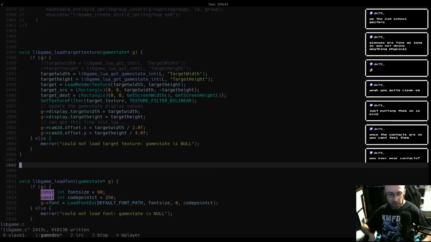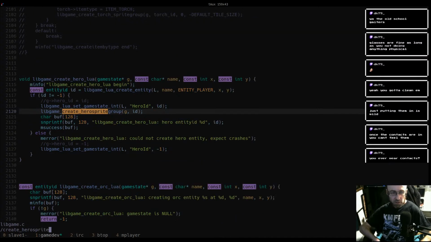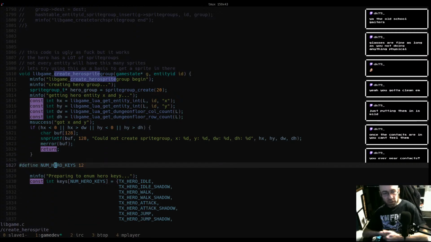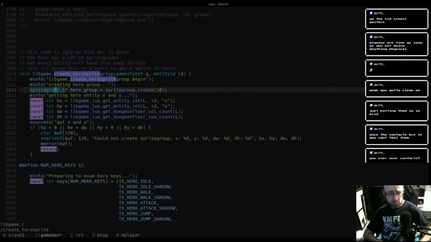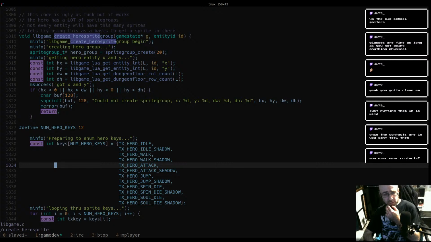The way that we're creating sprite groups is really ugly. If we knew the number of hero keys ahead of time, we could pass that in and create a new sprite group and then instantiate the keys. But we would have to have these keys somewhere, packed up the same way that we're doing the image data packs at the moment.